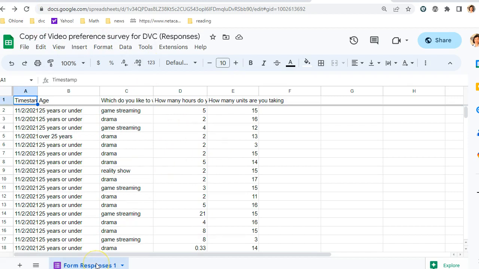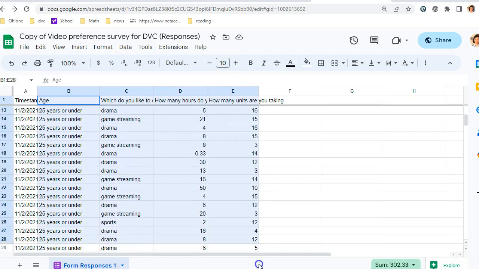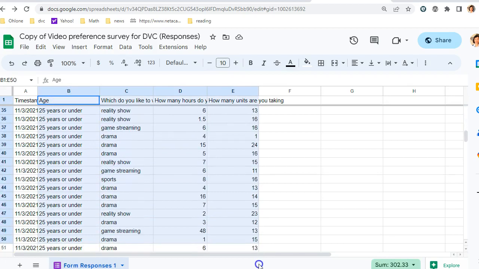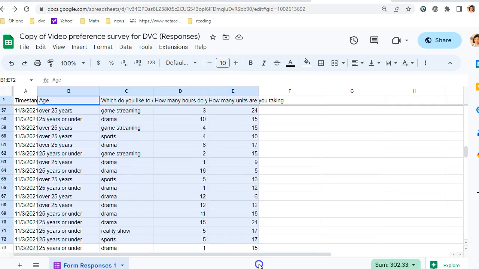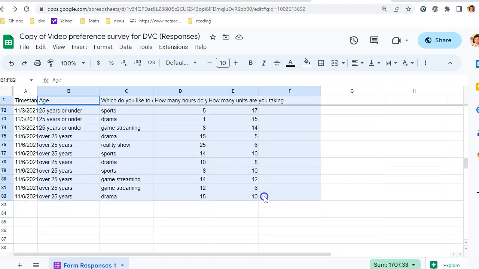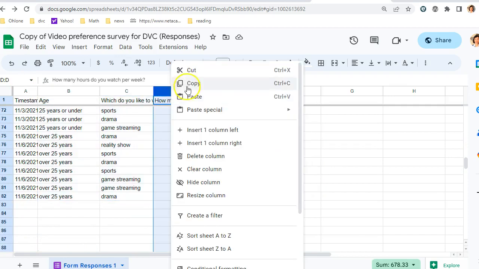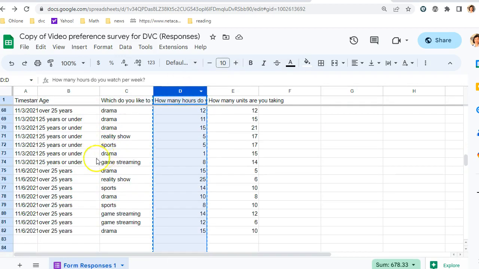It also has one worksheet. So what you want to do is copy all the data so you can separate it, except the timestamp. So highlight all the data, including the header, but not the first column, which is the timestamp. You're not interested in the timestamp. And then copy it.